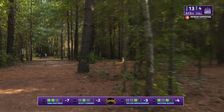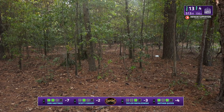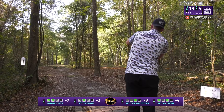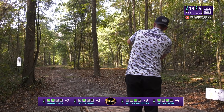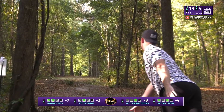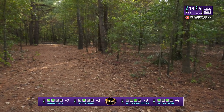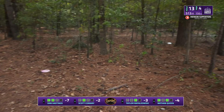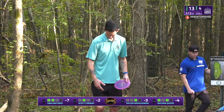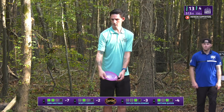Taylor's put a pretty good move on this — does it have enough flip? This needs to stop — and it does stop just in time to stay in bounds, right there by the OB line that separates it from the last hole. A bit of a swooping forehand from Dan — letting it turn over, still going wide early but gets through the trees and just keeps on going. He's going to have another chip sidearm from there and can throw a slower disc if he wants.